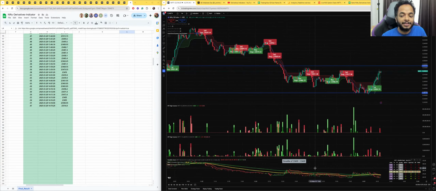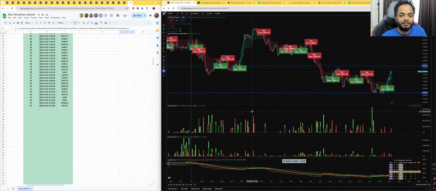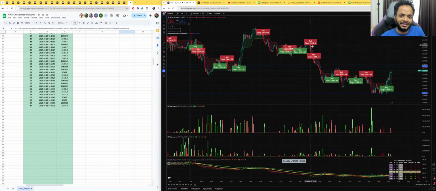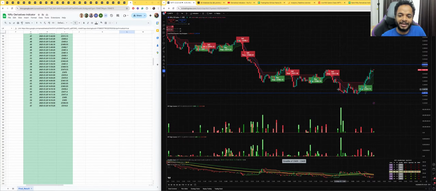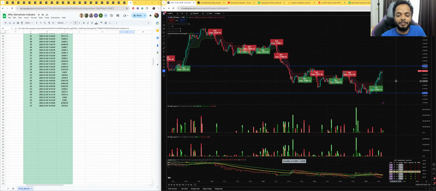But since people haven't seen such indicators, that's why people don't believe that something can be there which can tell you that right at the bottom put writing is happening, right at the top huge call writing is happening, like 150 cr worth of call writing happening right at the top, right at the bottom 200 cr of put writing happening, then here also something, and also we saw here 100 cr of put writing happening right at the bottom. So since I say that right at the bottom, people think that every time it's showing right at the bottom. No, you are fake.